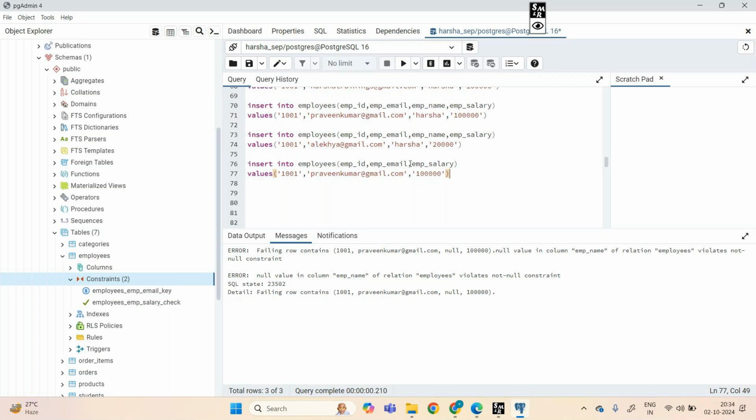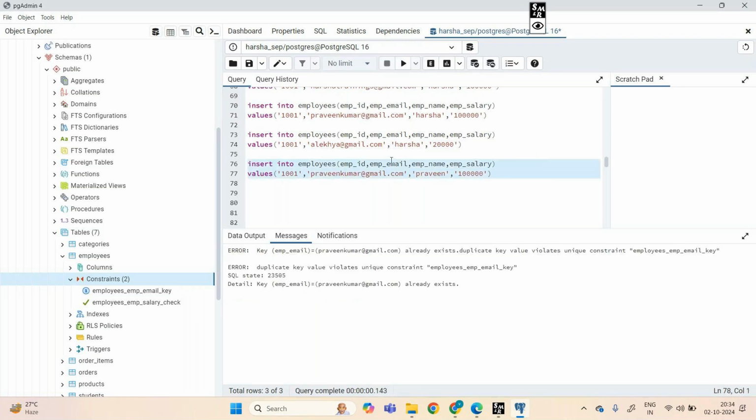Yes, here the name was empty. See, again I'm going with emp name, comma. Here the name I'll give as Praveen, comma. Now it works. This one I'll change to Praveen1. Okay, it works now. See.